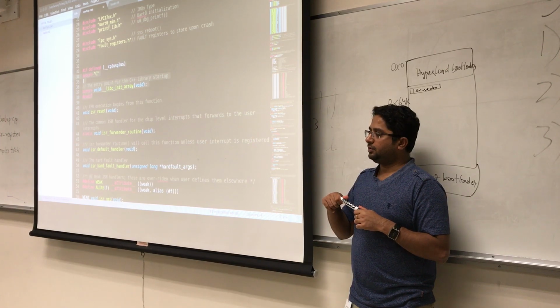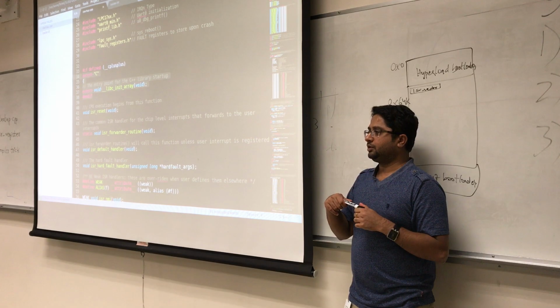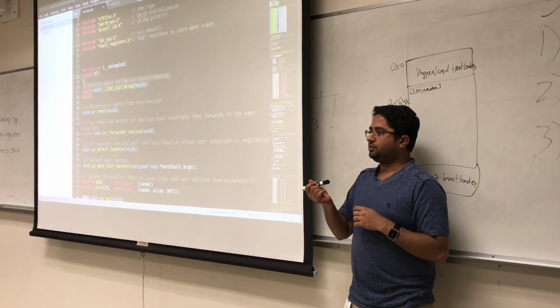Because if the interrupt still stays the same, then it's going to trigger the handler function again and again. So it's mandatory that whenever you're done with the interrupt service routine, you clear the bits to ensure that the interrupt is reset.